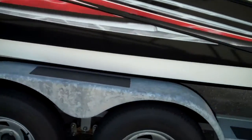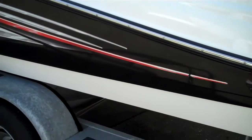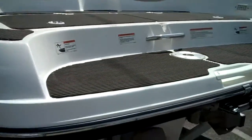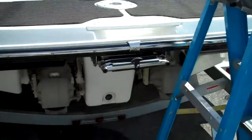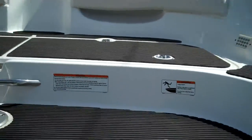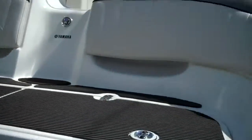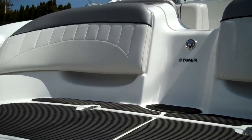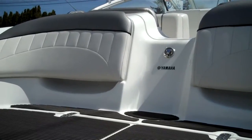It's sitting on a galvanized tandem trailer — rubber's good on it. They usually come with a painted trailer, so that's an upgrade. There are your twin engine jets underneath. Huge back deck. Yamaha's done a fabulous job on this boat; they're just gorgeous. For the price of a tournament boat, these are thousands of dollars less.